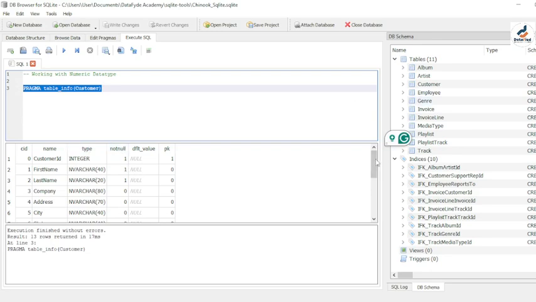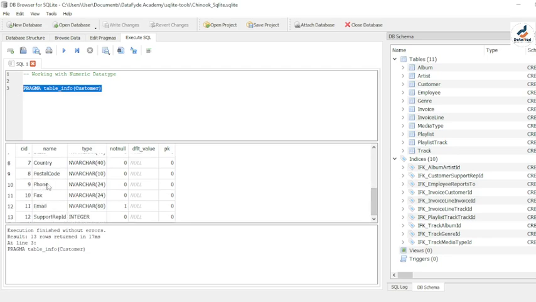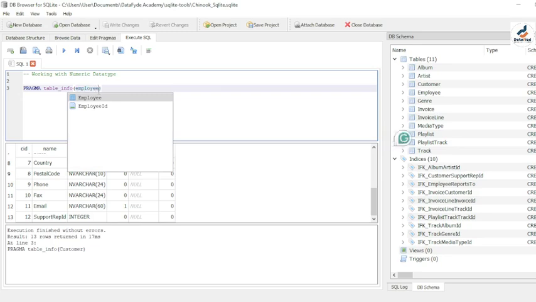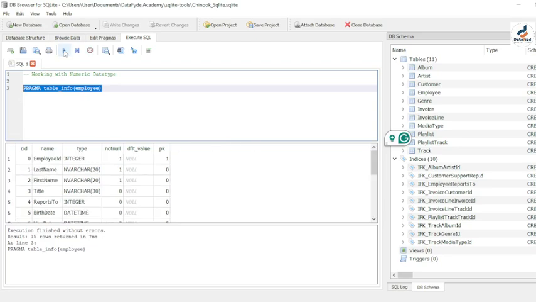So notice that we've been able to see different data types of the columns in our customer table. I can still come here and try another table. Which other table do we have? Employee. Let's try employee. If I run this, it's going to still give me, you see, the employee ID column, we don't have a null value and also it's a primary key. The column called last name in our employee table, the data type is a variable character with a length of 20. We can fit anything up to 20 characters. And then we don't have null values in this column, and it's not a primary key.